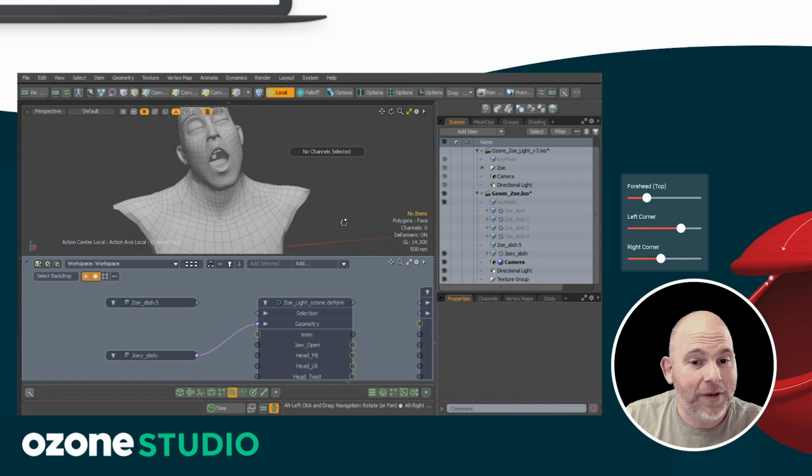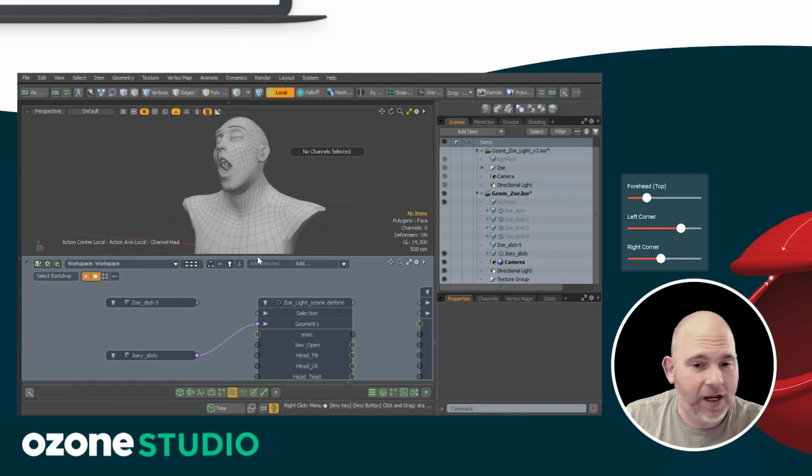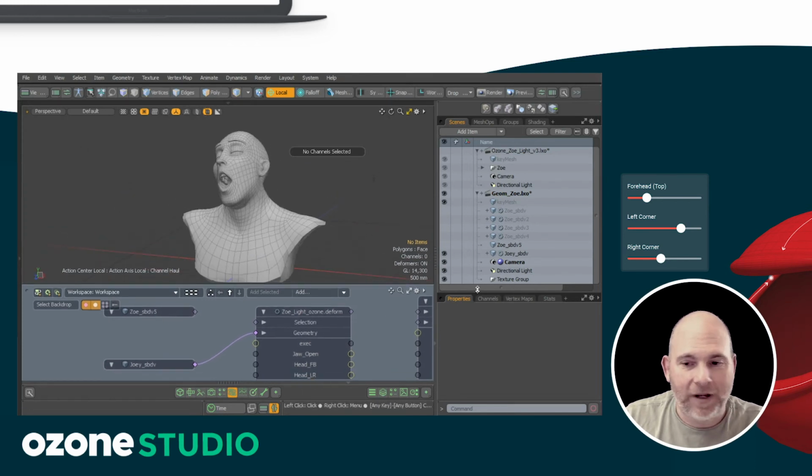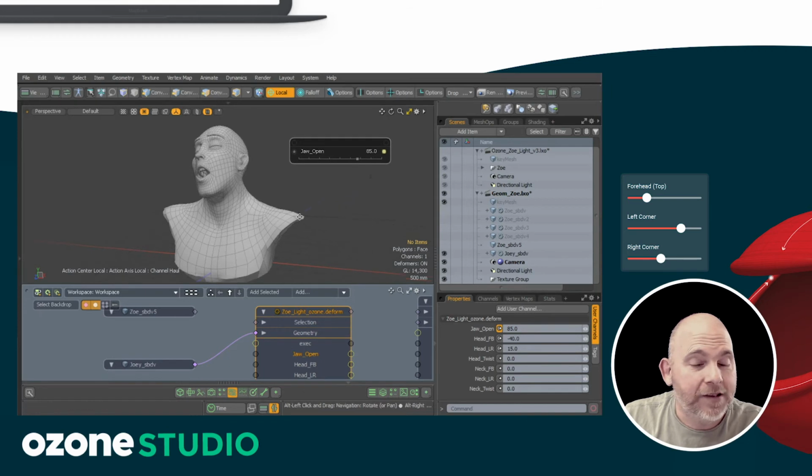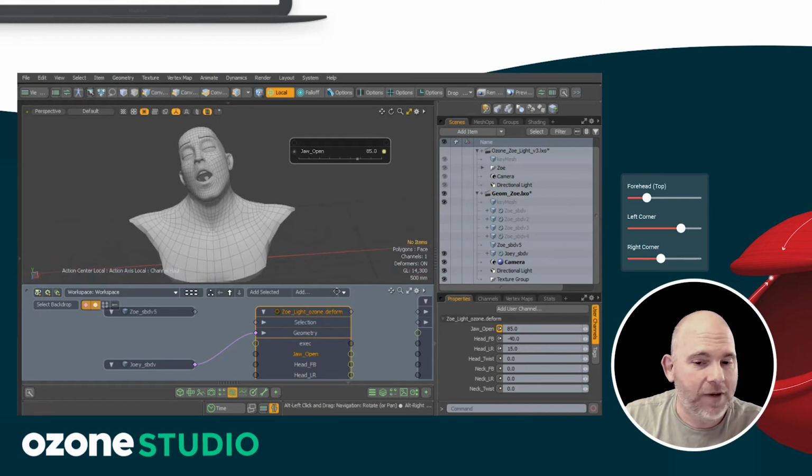You'll notice that as soon as I made that connection, now Joey is animating the same way that Zoe was animating. Now, in a real world production, we'd want to go in there and tweak it so that it works exactly for Joey. But for the simple, let's get stuff moving, let's get characters animating, we're able to do that in a single click.